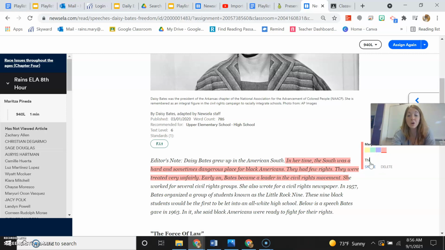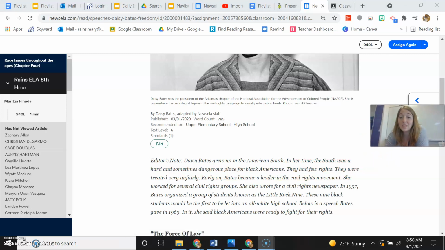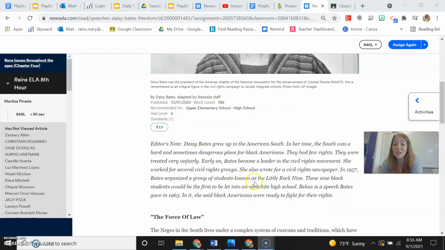You can also make a note, like this is so cool. Or if you're doing the 5 W's and an H, you could put like who next to it because it might be the who this is about, right? So that's how I want you to annotate the text. And when I go in and look at your articles, I should see that you've annotated, that you've highlighted some things and made some notes. So that's what I'm looking for as well.